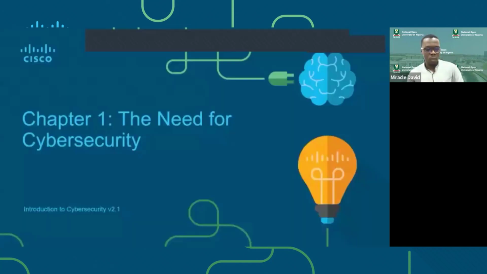So I'm going to try to do that lab live for us, especially for those of us who do not have systems that will be able to practice it. So practice it together so you get to understand how this thing works. It's actually a very, very small application that we downloaded. For those who have been able to do it, you will relate with me that it's actually something very easy to do.